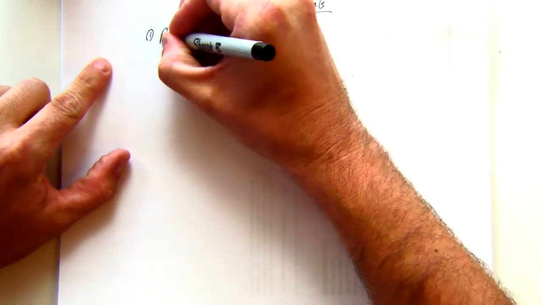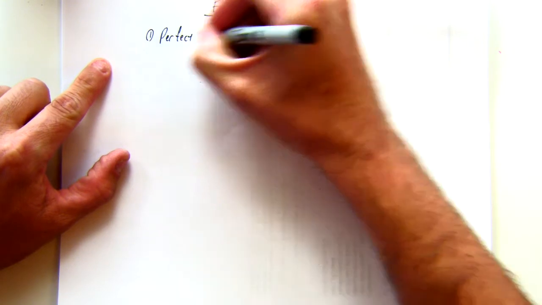Alright, there's going to be quite a bit of information that we're going to cover today. We're going to do lots and lots of factoring. And then finally we're going to learn how to solve some equations by factoring. The first thing that we want to cover and look at are perfect square trinomials.